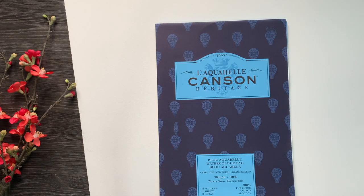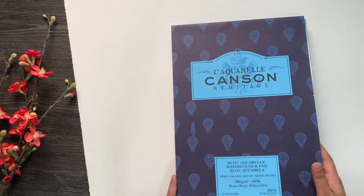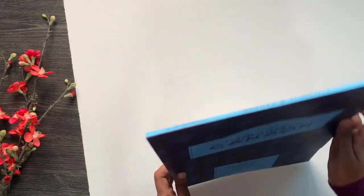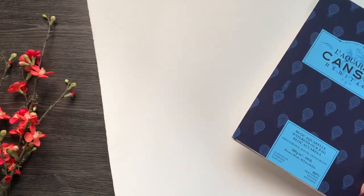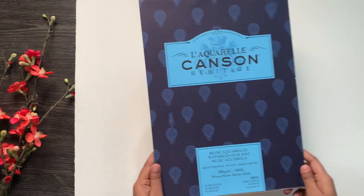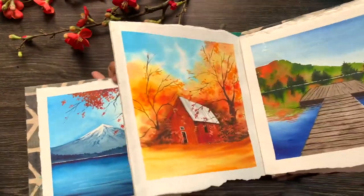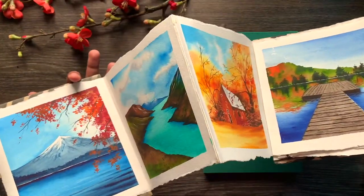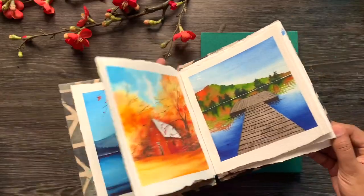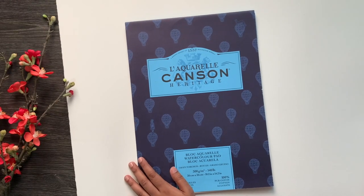If you don't want to stick a lot of paper together, there is another thing you can do. If you're using 100% cotton watercolor paper, actually both the sides work. You can use both the sides for your watercolor paintings. With Canson and Arches, I kind of use both the sides of my paper. So you can just create an accordion sketchbook of 5 pages and you can paint 5 of them on the front side and the other 5 paintings on the back side of that paper. So that is one thing you can do if you don't want to stick a lot of paper together to make it a 10 page journal.